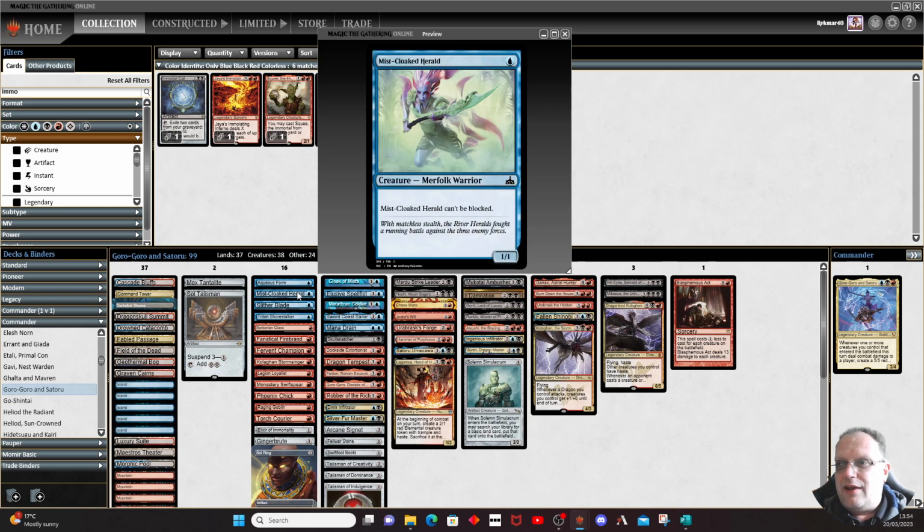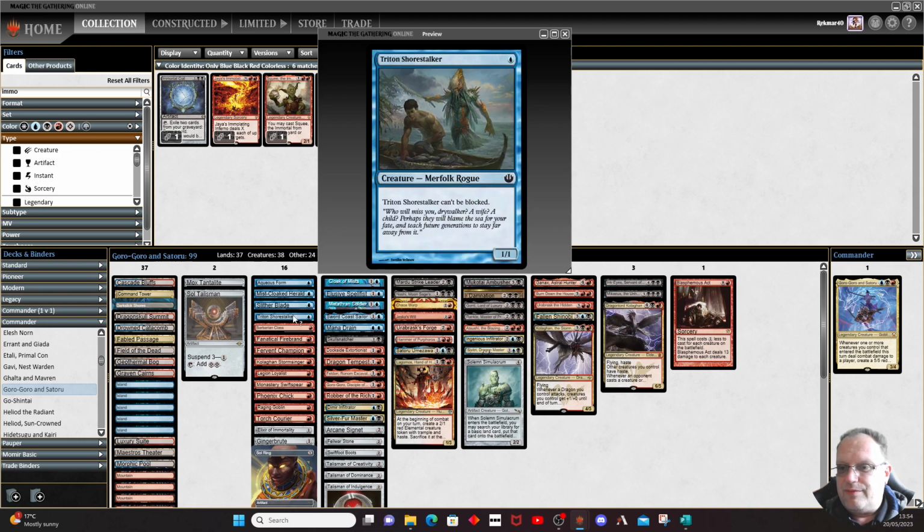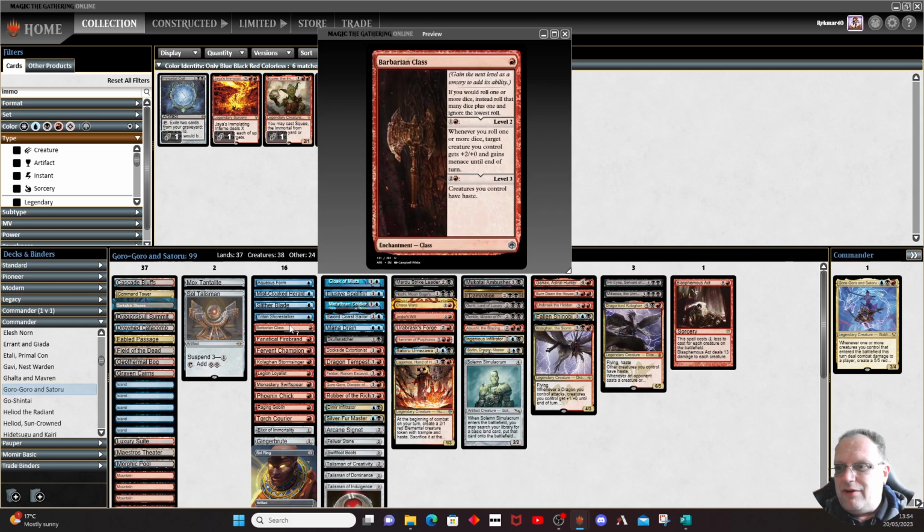Mist Cloak Herald is here because it's unblockable. Slither Blade's unblockable. Triton Shorestalker's unblockable. That's all good. Barbarian Class is here to give everything haste. So the creatures that haven't got haste, we want to get this up to level 3 as soon as possible. We're not rolling any dice. So basically we want to have 4 mana available to do this and give everything haste, well, more than that. 4, 5, 6 mana, so a couple of turns unfortunately, but it's one of the ways to give haste, and enchantments aren't always easy to deal with.